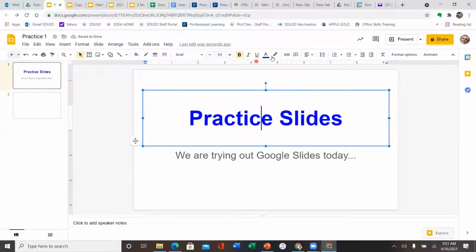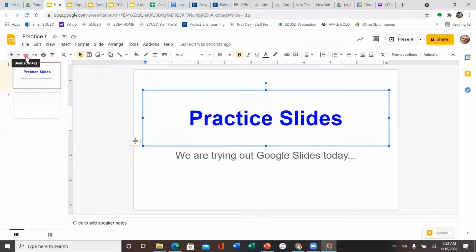So just by clicking and kind of exploring around, you can see what all the different options are available to you. And not every option is going to make sense depending on what you're doing. Since we're just doing a title here, we're not really concerned about adding an indent or decreasing an indent or something like that. But there it is. And so here in our shortcut menu, we have all of these options that keep changing depending on what we're clicking on. And of course, some that will always be there.